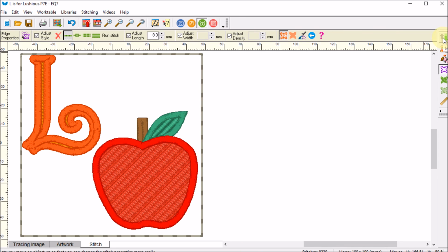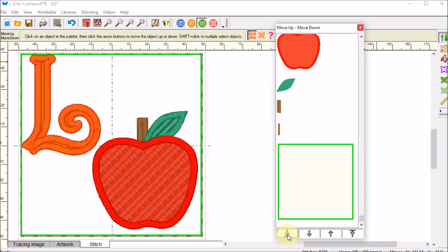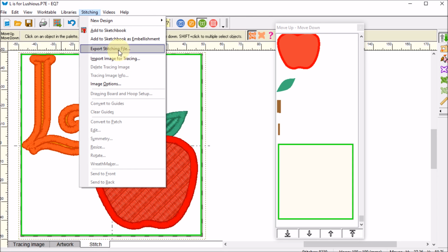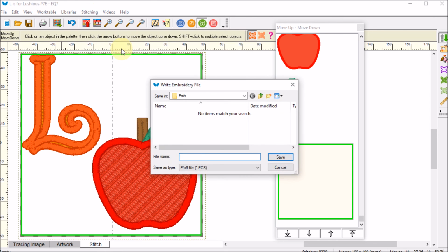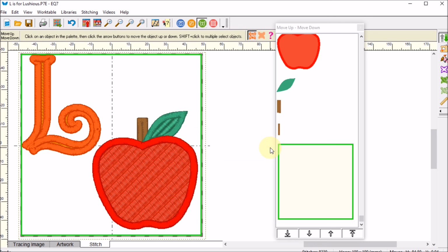Now I do need to select my move up and down again, and I need to move that to the very bottom so it is the first thing stitched. So I will add that to my sketchbook as well. And then under stitching, I will export my stitching file, and I'm going to call this one L Apple, and I can now transfer it to my machine and do the actual stitch out.